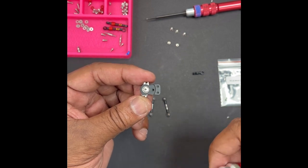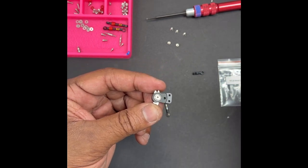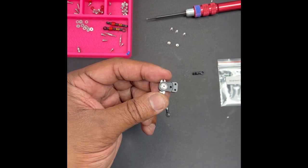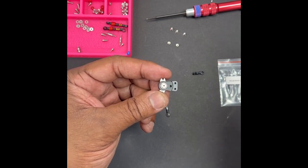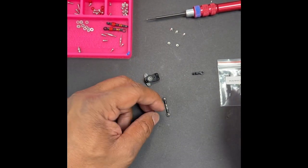I've also noticed that if you take all the slop out of this, the car just won't go straight. The RCP tracks are rougher than they seem — really pretty rough — so your car needs a little bit of wander. Same with the rear axle: you want about 0.2 to 0.3 millimeters of play on the back axle for the same exact reason.